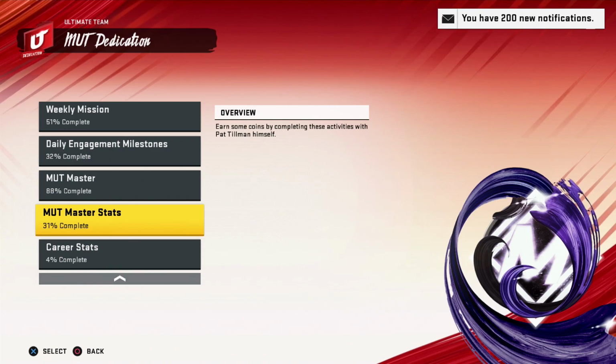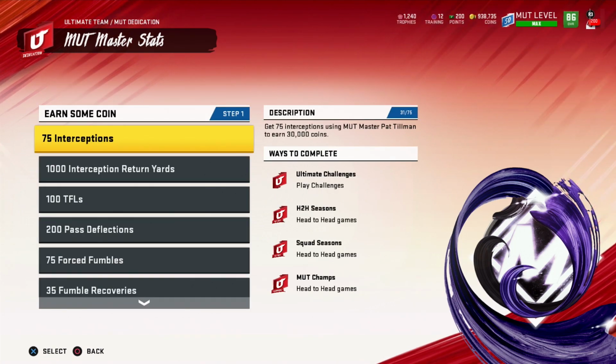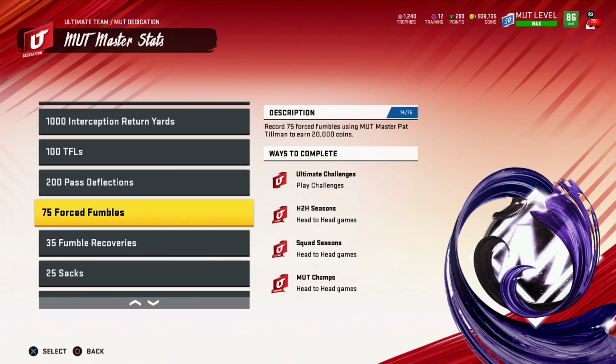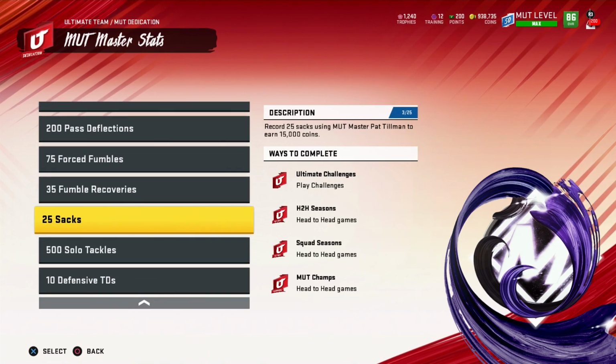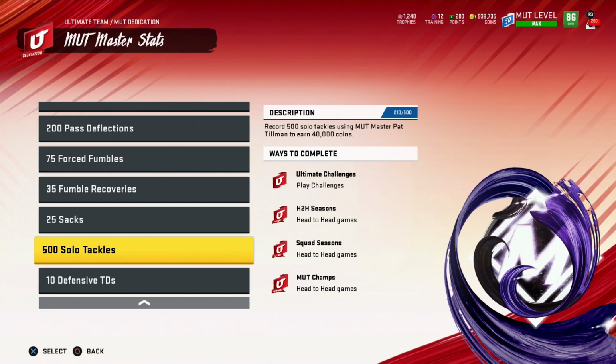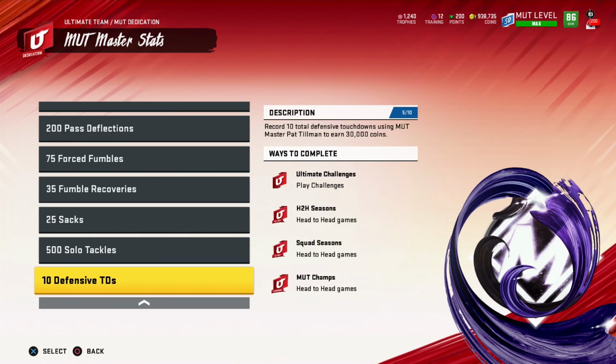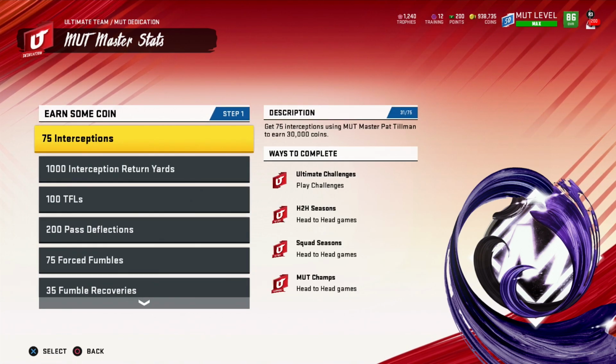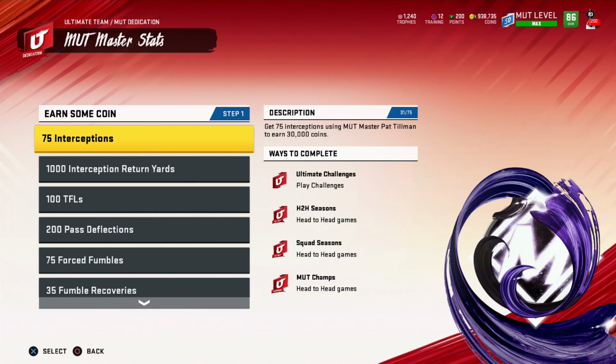But using your Pat Tillman is also another way to make yourself some coins. As you guys can see here, there's a bunch of individual stats that you need to make with your Pat Tillman. Playing your games, you got to get 25 sacks, 500 solo tackles. It's a lot. You're not going to be able to complete this in a couple of days. Obviously, this is definitely a lot of grinding to do, but completing all of these gets you an additional 250,000 coins. That's a pretty damn good chunk.